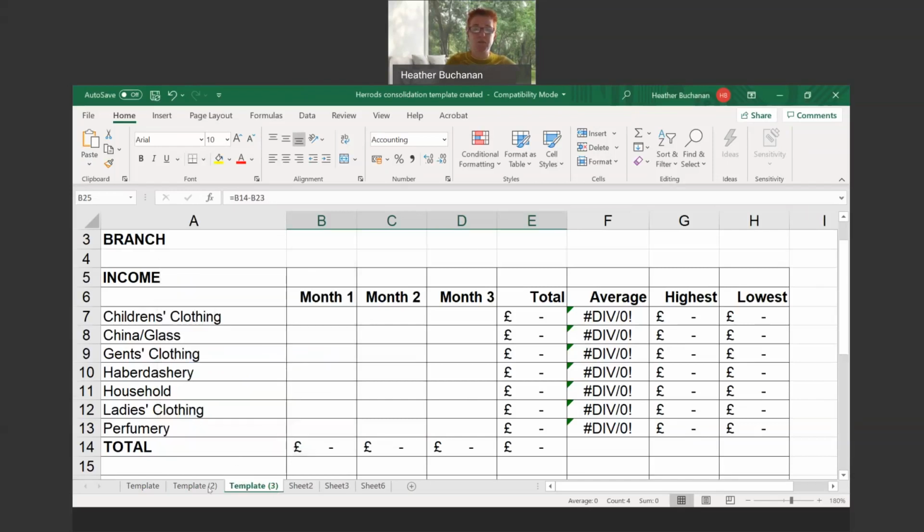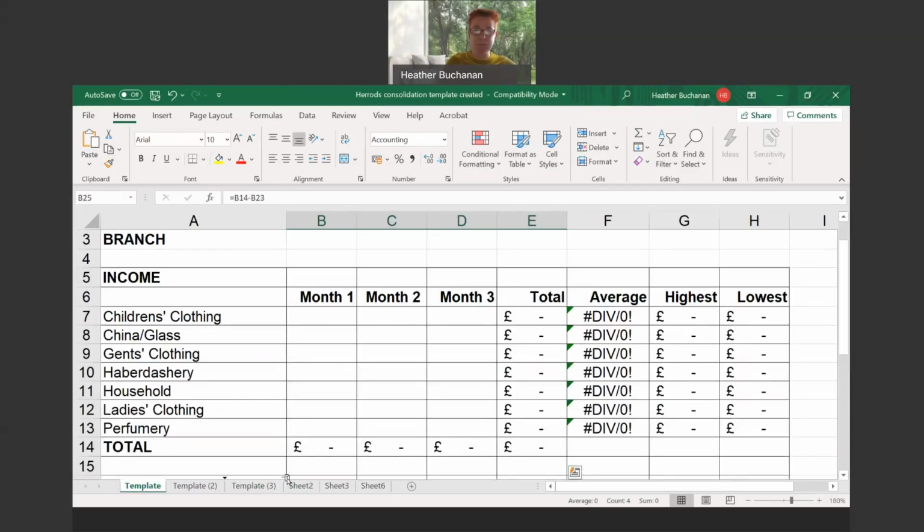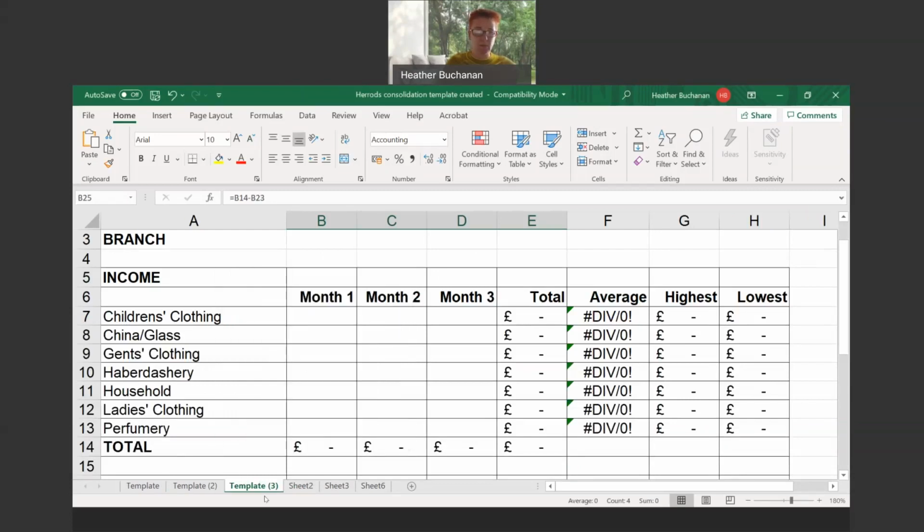So 2 different ways of doing it: Control and drag, or right click, move or copy, where do you want it to go in before, then create a copy, and then OK. I'm just going to use my Control key and drag it.